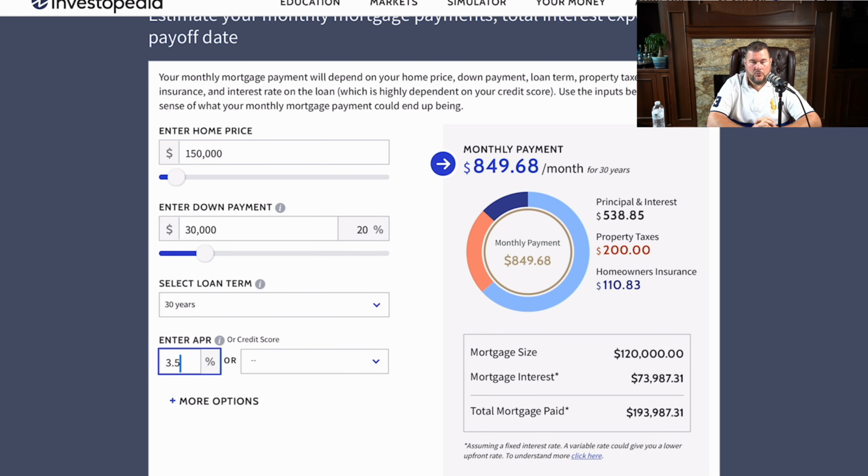Now, if you know 100% unequivocally that you are going to sell this property within 5 years, I would tell you to get that. But I would also tell you as an investor, you are not ultimately in charge of when you're going to sell your property. You may think you are, but the market could turn at any given moment. And so for me, I want to look at this from a mathematical standpoint. I'm saving $2,043. That's why I'm doing it.